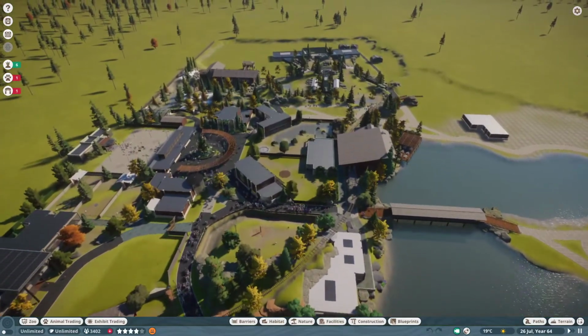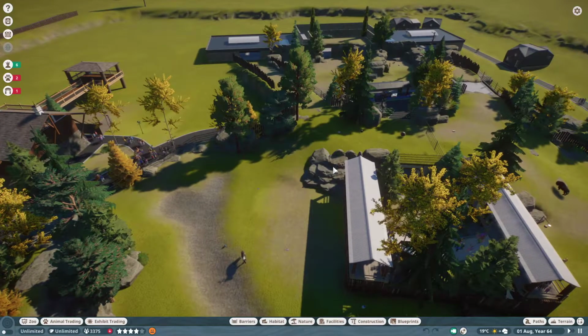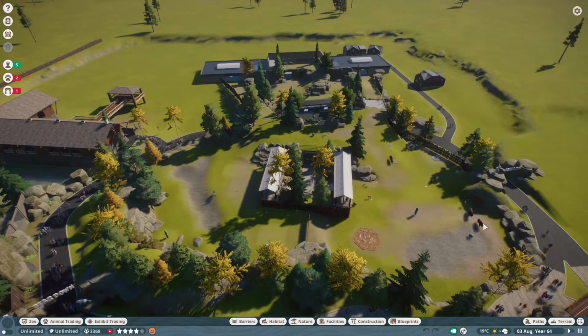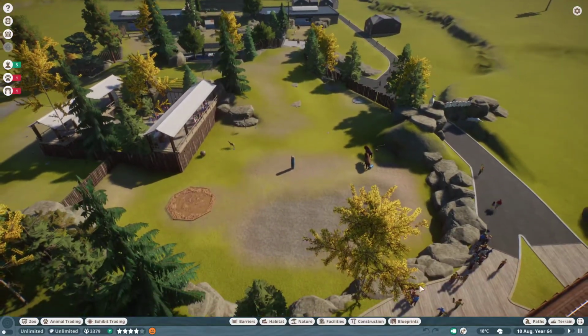The other big change, you can already see it, is over here in the North American area. So obviously I wanted to implement some of the Arctic pack animals, and a lot of them fit into the African area. So what did we do? This used to be a big exhibit right here for the buffalo and the pronghorns. You can see there's the pronghorn, there's the buffalo. So what I did is, you can see the fence right there and the fence right there, I basically split the exhibit in two and then built this humongous building back here for them to go to. So I tore out this building and finished the rock work around here.